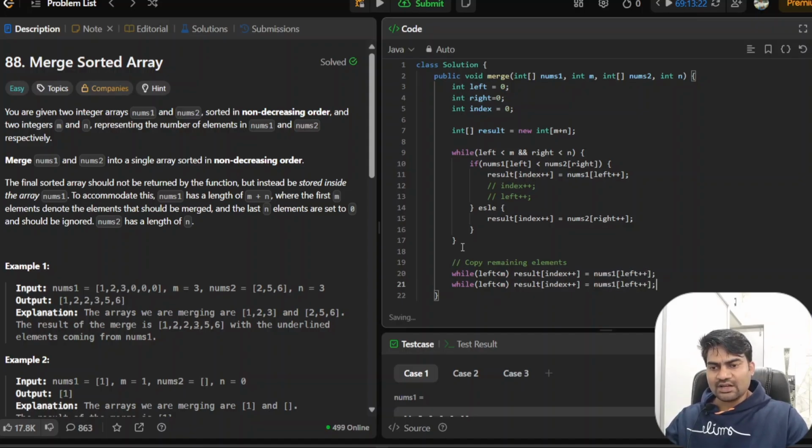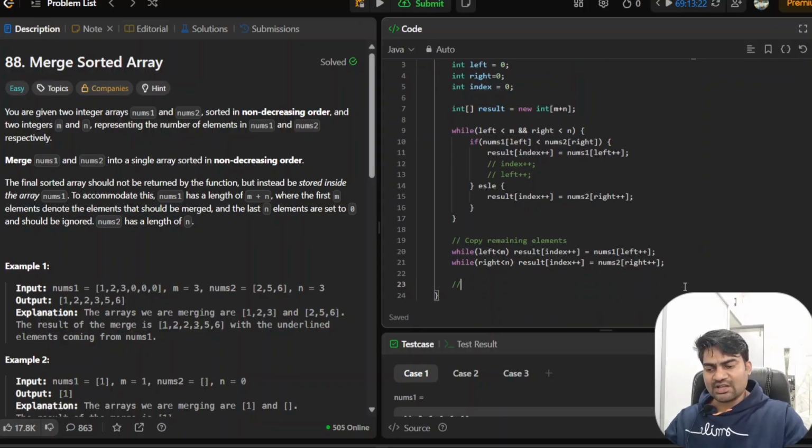Okay, I will copy the same again, then I will replace some values, right less than n, then it should be nums2 of right plus plus. This will make sure to copy the remaining elements.